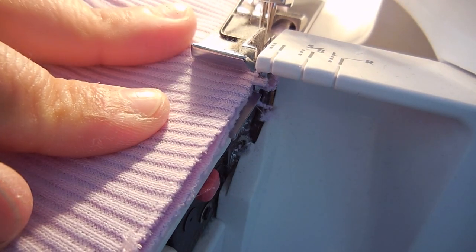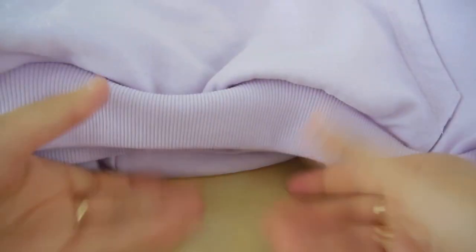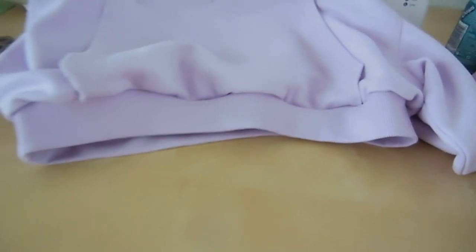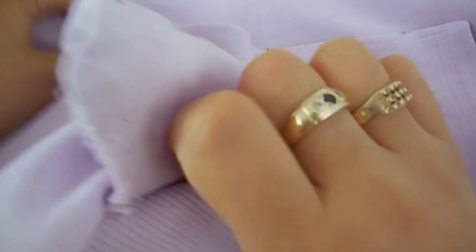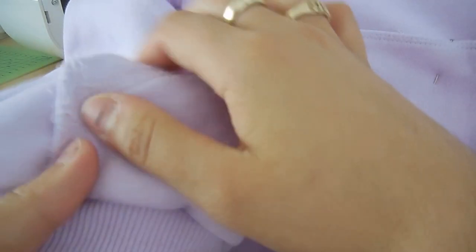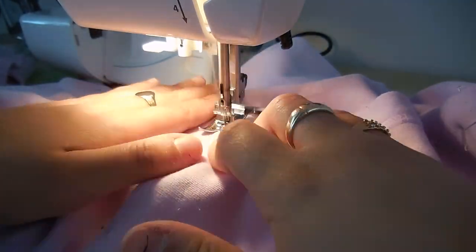Once you've overlocked the seams, this is the outcome — as you can see, the pocket is wedged between the waistband and the jumper, securing the opening at the end. The next step is to top stitch the top of the pocket as well as the sides to make sure the pocket is functional and well secured. I picked a cross stitch on my domestic machine to give it a little bit of flair rather than just a simple lock stitch.